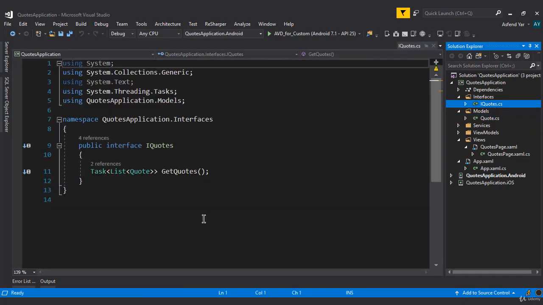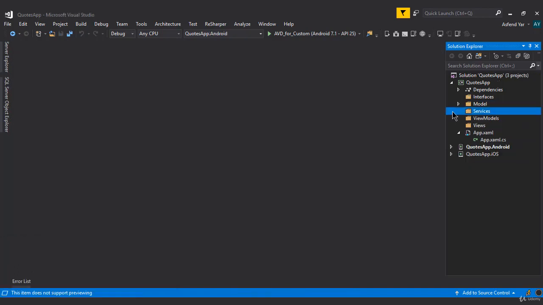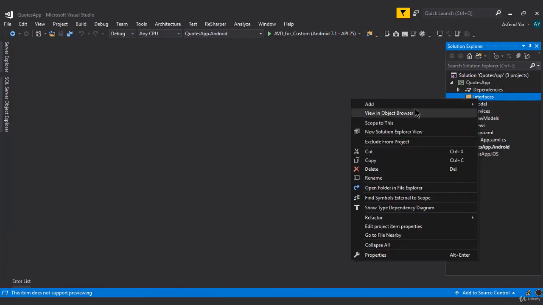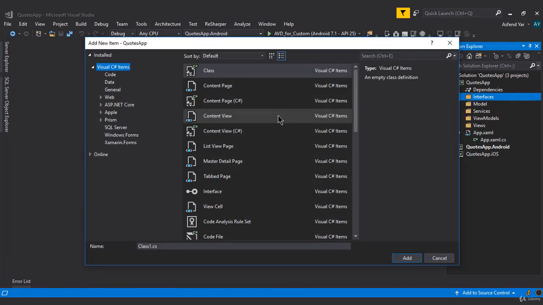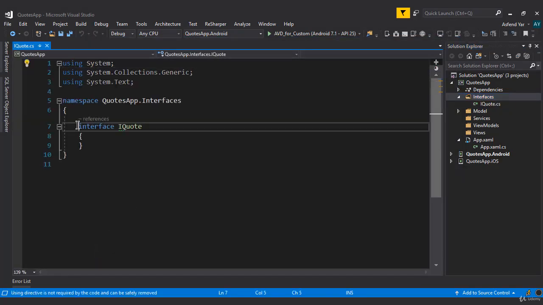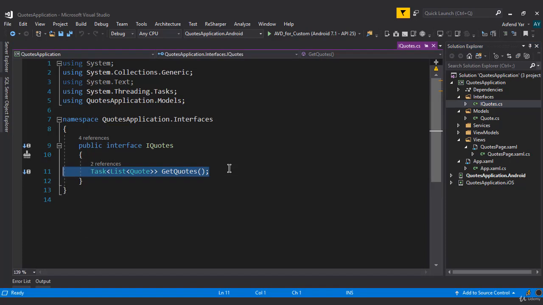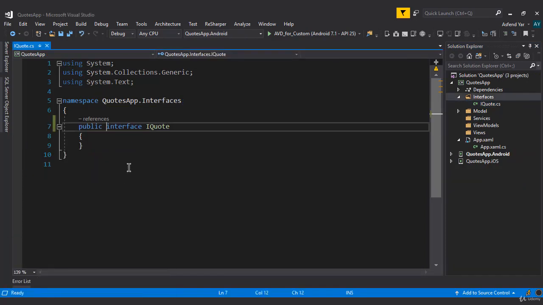So I'll switch to my Prism application and then right click on this interface folder and add a new interface and name it iCode. Then I'm going to copy this code that we have written earlier in the Courts application and just paste it here.